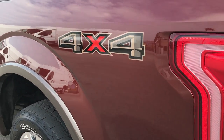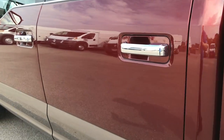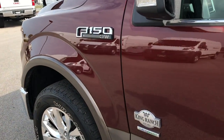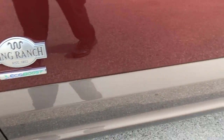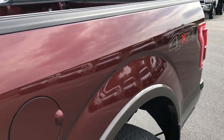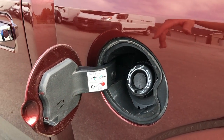As you go down this side of the truck you can see just how clean the body is and how reflective that paint is, just like the other side. No dents, no dings — very, very clean all the way around this truck. We want to make sure you get the most accurate representation, because the last thing you want to do is make a trip and find out the truck isn't what we described. Has the easy fuel, capless fuel fill.